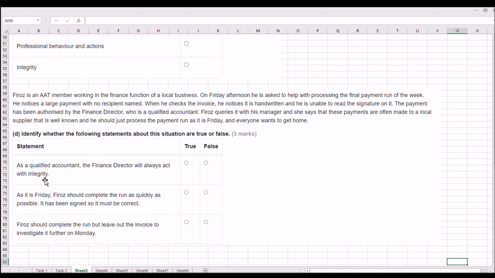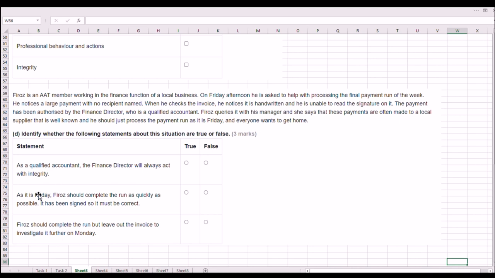All right, excellent. As a qualified accountant, the finance director will always act with integrity. No, the finance director could be a crook. Although it's very rare for professional accountants to act without integrity. It is very rare, and it makes good headlines when accountants are crooks. There's a few of them that happen. So very, very rare in terms of the reality of life. On the one hand, you have it drilled into you from when you're training, and on the other hand, you've got a lot to lose. So finance directors do tend to act with integrity, but not will always. So again, we come up with these very 100% statements. Always be wary of those ones. That's a false. No, the finance director could be a crook.